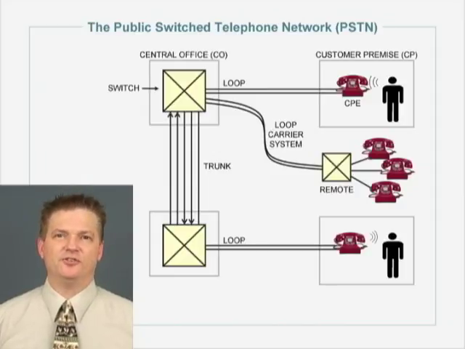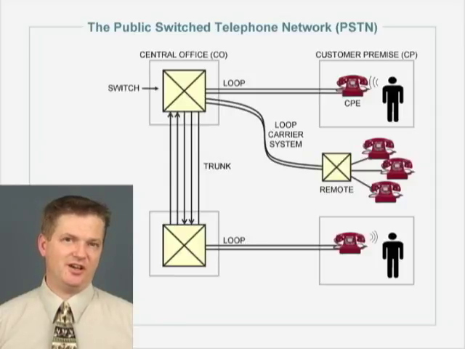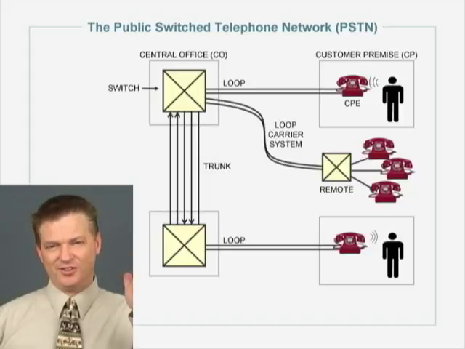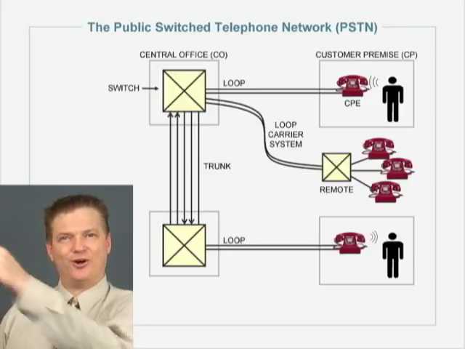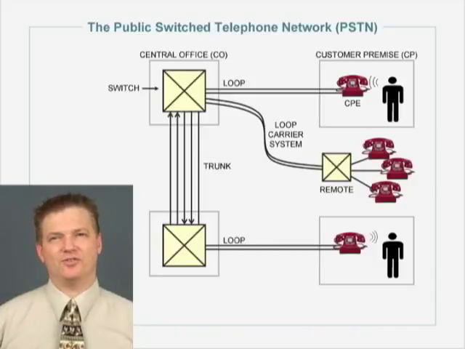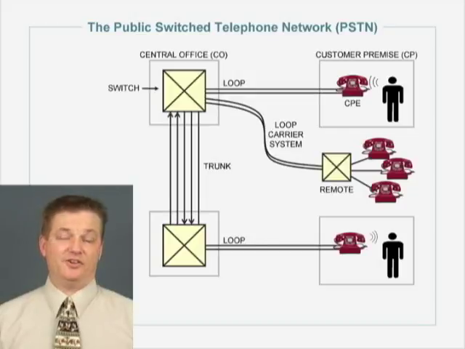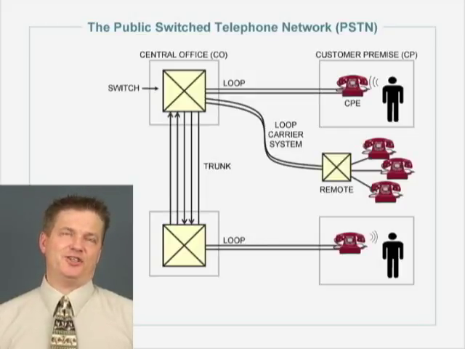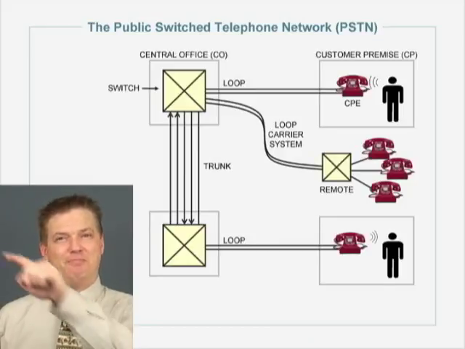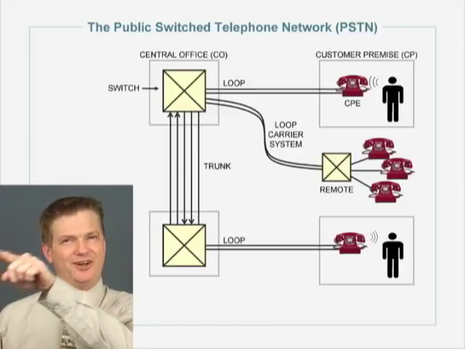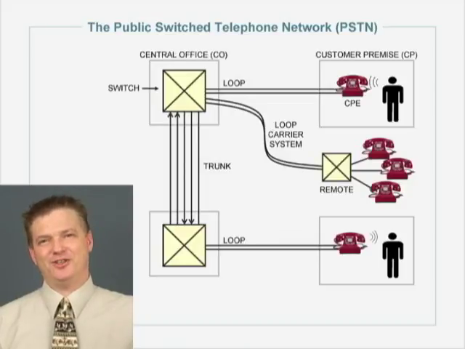The reason why it's called a loop carrier system is in the simplest implementation, it's not adding any value into the story. It's just taking whatever is on the loops in the subdivision and backhauling it back to the nearest big central office. And all of the decisions would be made there. Now, as soon as I say that, the implication being if somebody in the subdivision called their neighbor, the phone call would get carried back to the central office, switched there, and then all the way back to the subdivision.